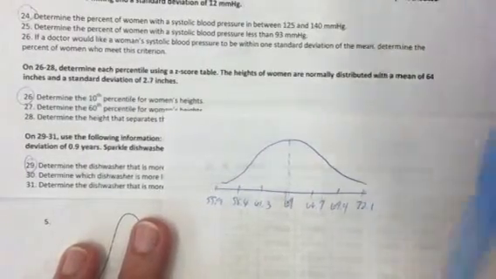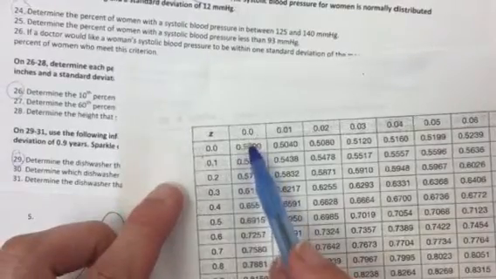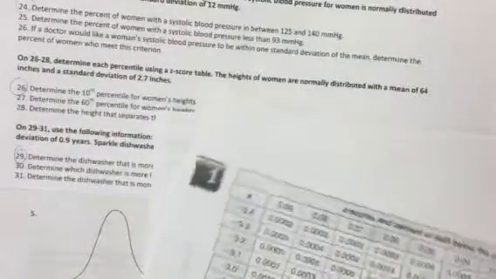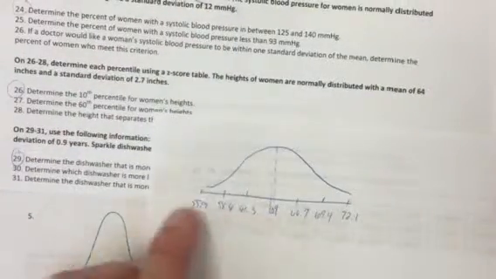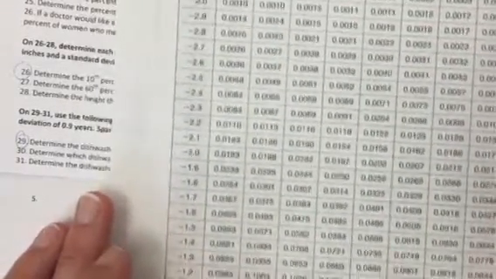Up until now we've kind of been looking at the positive side a lot, but look at all this, right? Anything up here with positive z-scores, positive standard deviation, is going to be more than 50%, right? So we need to come down here on the small side of things. Those negative standard deviations, right? How many standard deviations away will get us to 10%? So let's look in here.